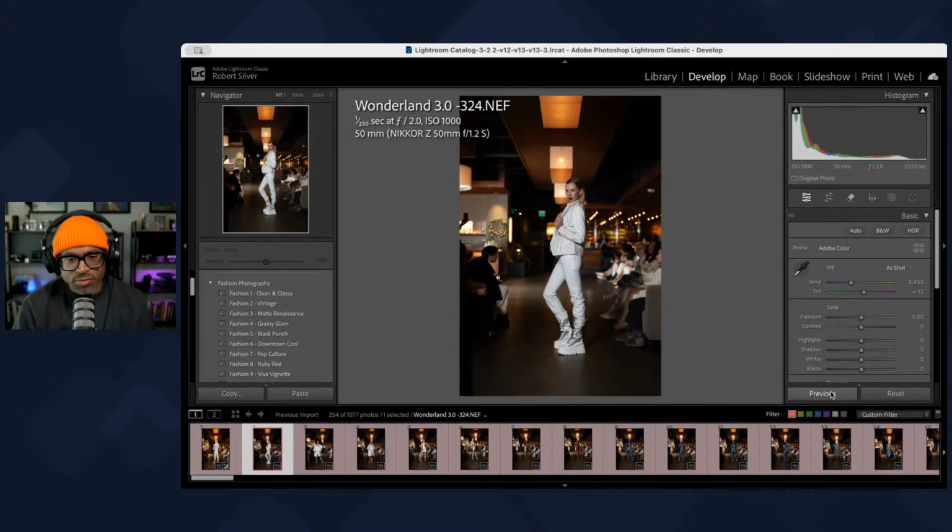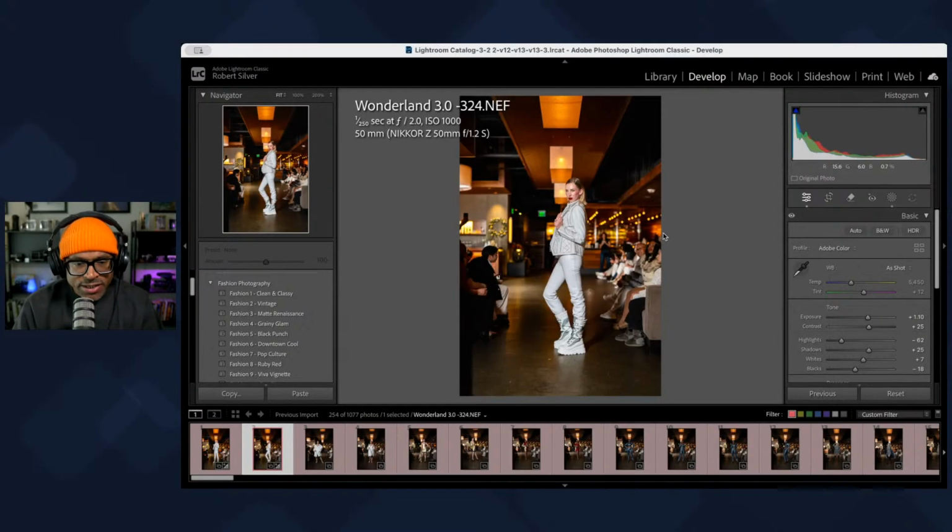Since it's the same model, just press previous. Batch editing is going to be your best friend. I can edit all of these in under 2 hours. And what is it, 250 photos? Yeah, I could do that in like 2 hours if I wasn't streaming with all of you. Okay, so I blame you all. But boom. So you can see there, looking pretty solid.